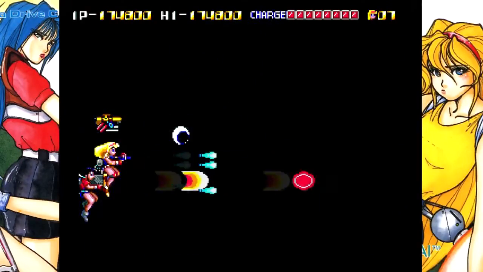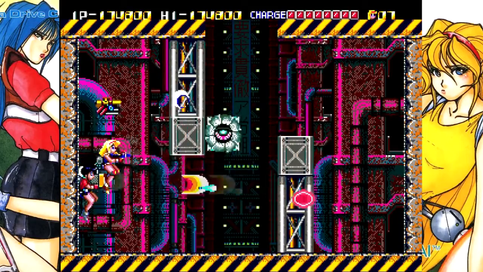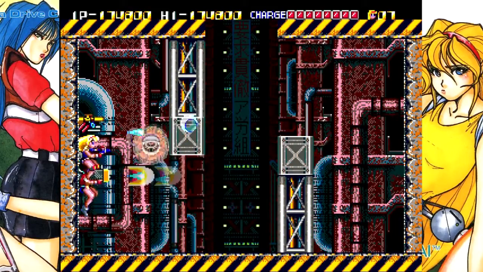At the bottom of the shaft, we now find ourselves at the boss fight. It's 2 stages. We have these 2 orbs that fire lasers and spin around the screen.